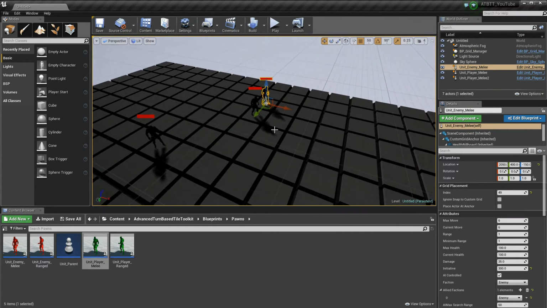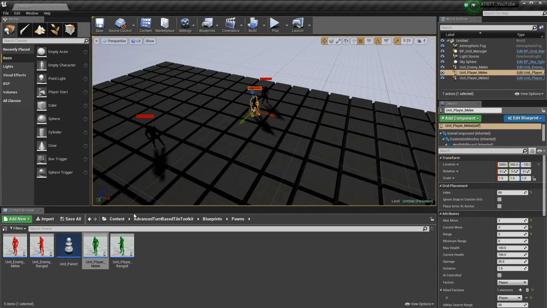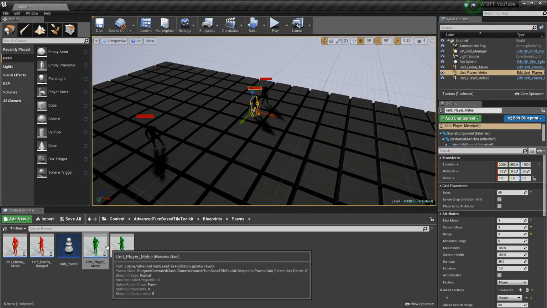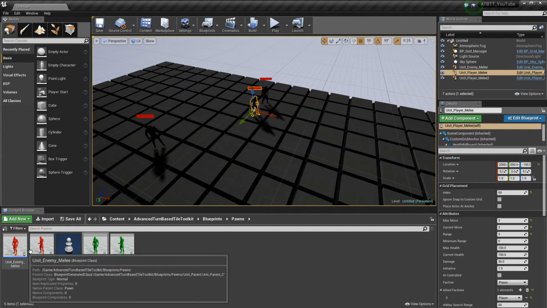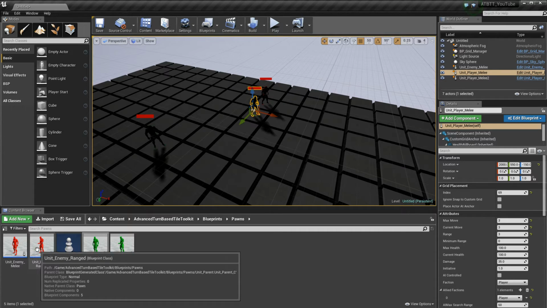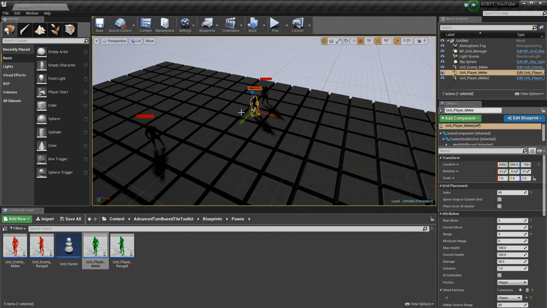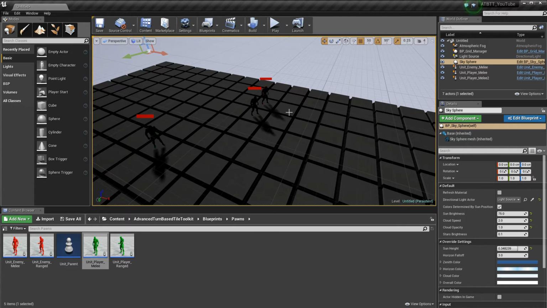So as you can see, this means that you can have the AI acting before the player, or however you want it. By default, all the player units have an initiative of 1. All the AI units have an initiative of 0, and that way this will be similar to how it has been in earlier updates, where all the players act first, then all the enemies act, and the order in which they act is based on the order in which they were placed in the scene.